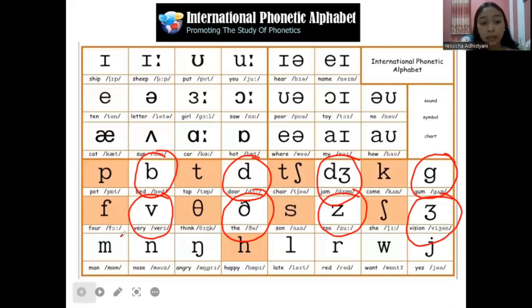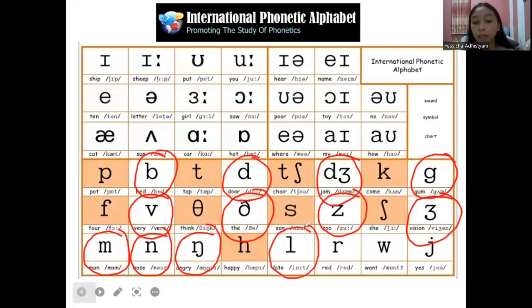Next, M. For example, main. Next, N. For example, nose. Next, NG. For example, angry. Next, L. For example, lake.